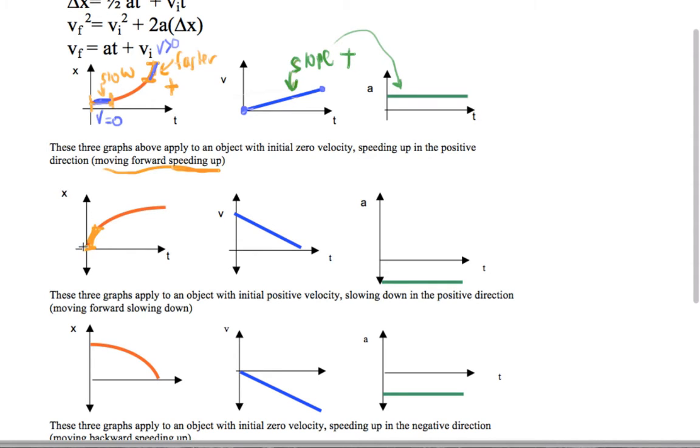That means I start off fast, but I don't stay fast the whole time. My speed levels off to stopped right here. And if you notice, the slope here is positive. So what that tells me is I start off with a v greater than 0, and then I go to a v equaling 0. So the way I draw that on the velocity graph is a positive v, and then a 0 v, and I connect the dots. Similarly to the graph above, I have a negative slope, so I draw a negative acceleration.